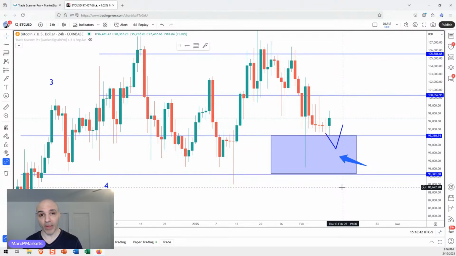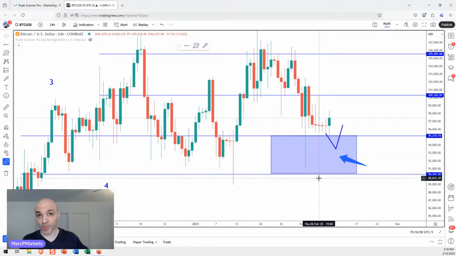That's a risky thing, but you could basically bet on the probability and say, well, probability favors that support will hold. So I feel comfortable and I'm taking a small position. If it breaks, then I'm going to lose 3,000 or 4,000 points, but it's a small position. If it doesn't break, I'll add to it. That's one way to go about a swing trade in this type of situation.